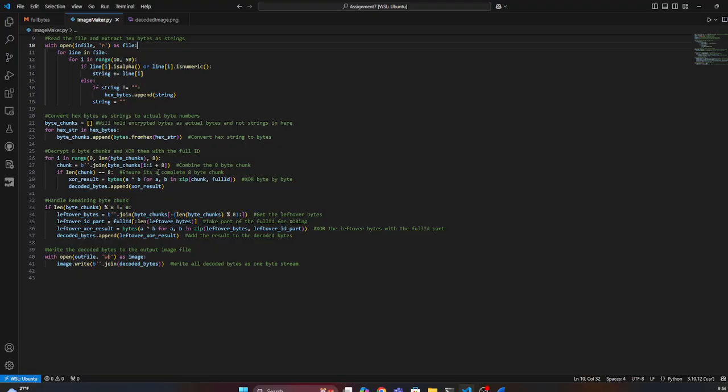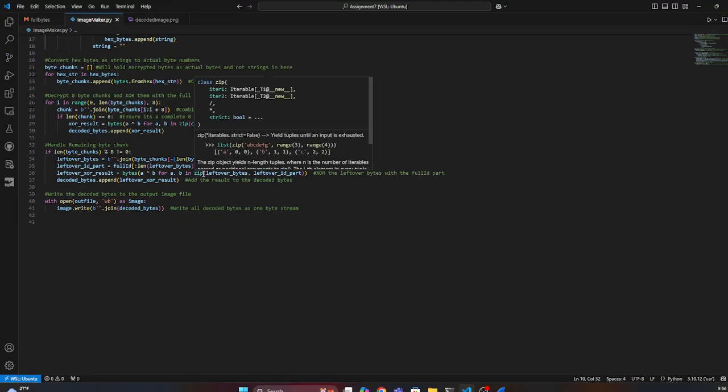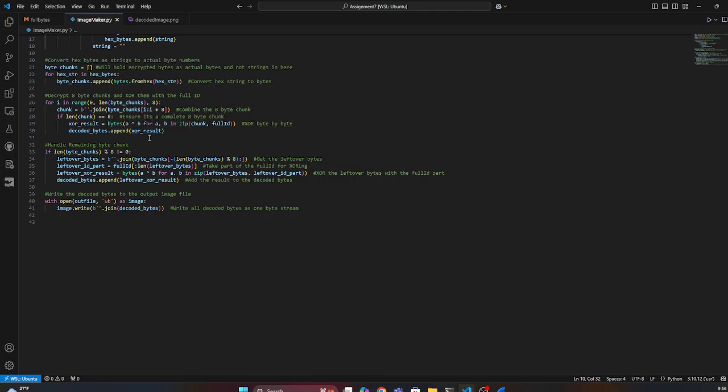And then after they've been decoded, we add that to our decoded bytes array. And then in the instructions, it also mentioned that the last few bytes might not be enough to make an 8-byte chunk. So what I do here is I check to see if there's any leftover bytes that couldn't make an 8-byte chunk.